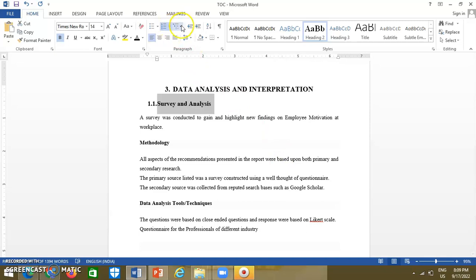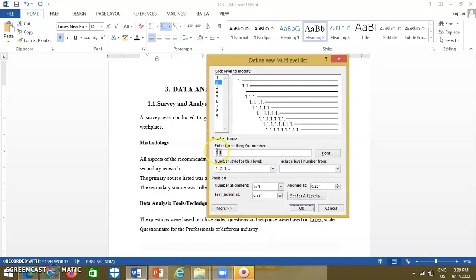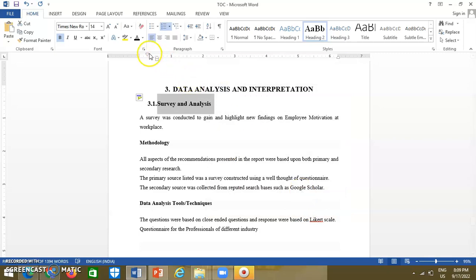Again, I want 3.1. Hence, you know now what to do. Define new multi-level list. I change this manually to 3.1, and there you go. Of course, not forgetting, I need to move this. Then format painter for the rest.